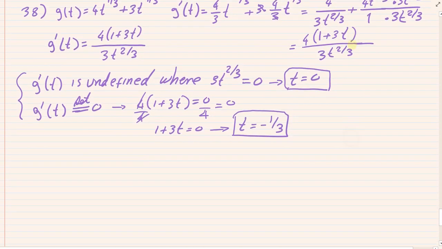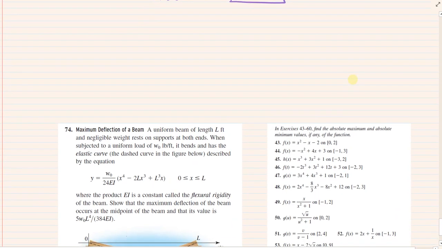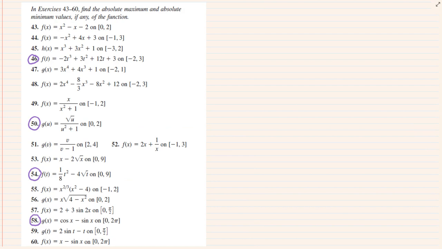So let me grab more exercises. They're down here. I'm just going to move them up, and we will work more of these exercises next. Okay, let's take a look at these exercises. Exercises 43 through 60 are the ones I'm going to be looking at. I'm going to look at 4 of these in this segment. Find the absolute maximum and absolute minimum, if any, of the function. So this time we actually want to find the absolute max and absolute min.